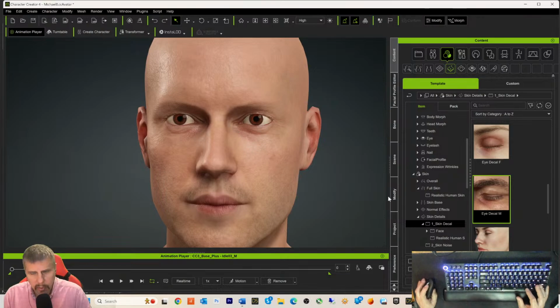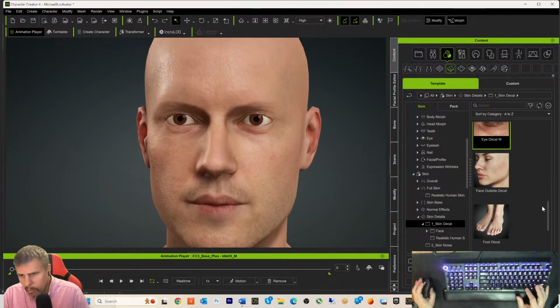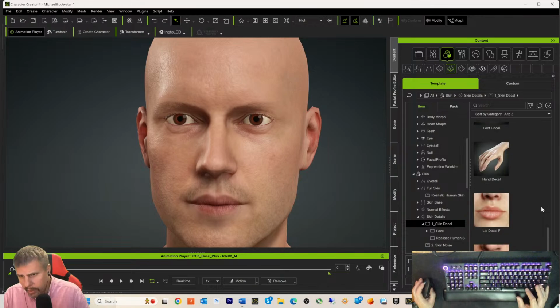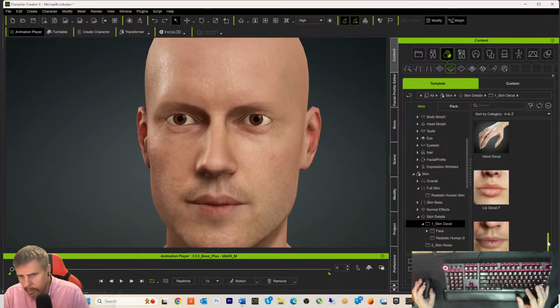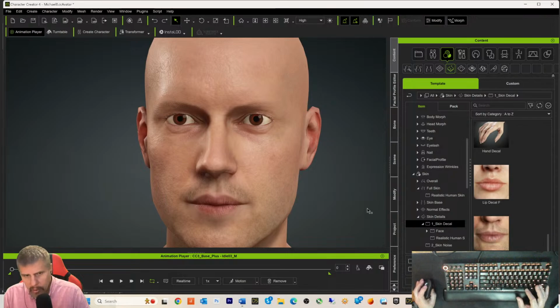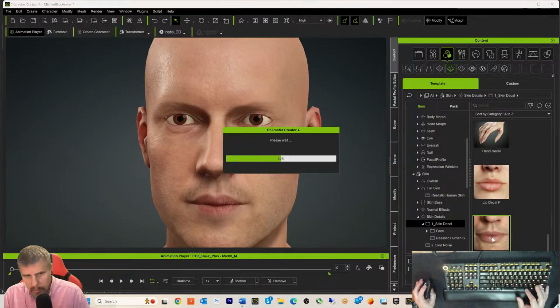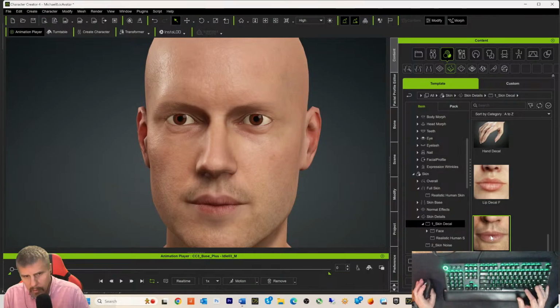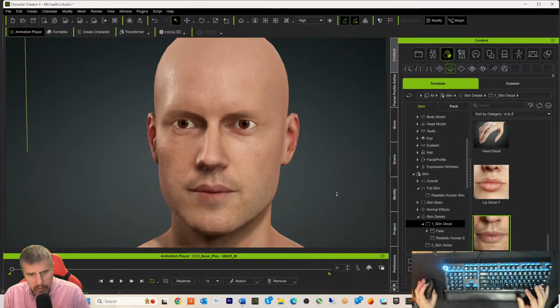I don't think that was enough to really warrant putting another foot decals, hand decals, lip decals. Let's try the lip decal. See what that does. I blinked, and now I don't know what it did to his lips. So was something radically better? No, it didn't do anything radically better.